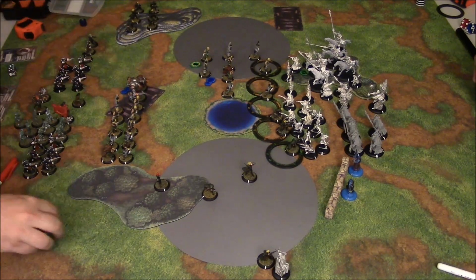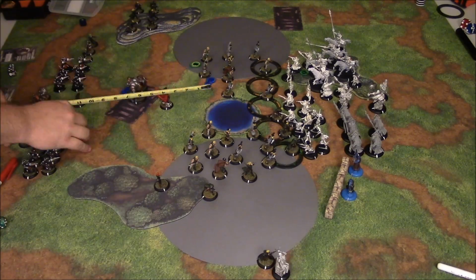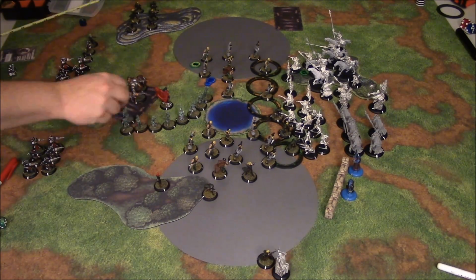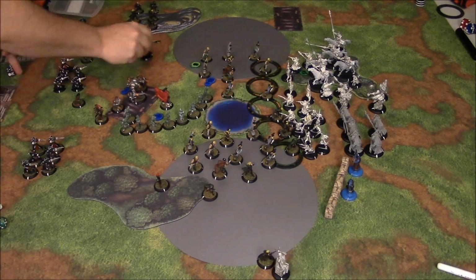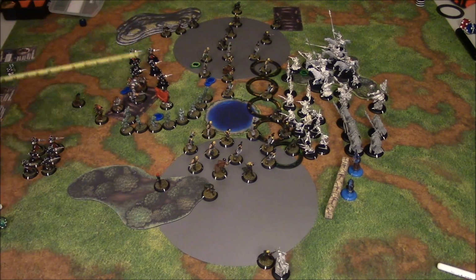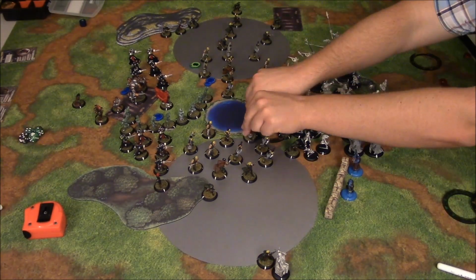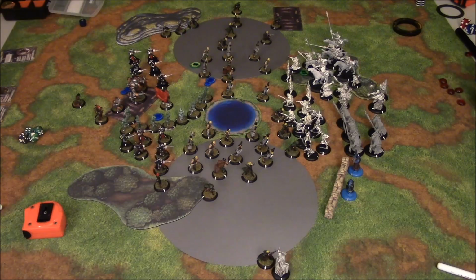So I run up my press gangers. I'm going to shoot one in the back with Caine with magic bullet, kill my own guy, but then the magic bullet kills Anastasia. So that's good. I then put Blur up there to help protect them a little bit from the Idrians, and then otherwise everything is running on up.